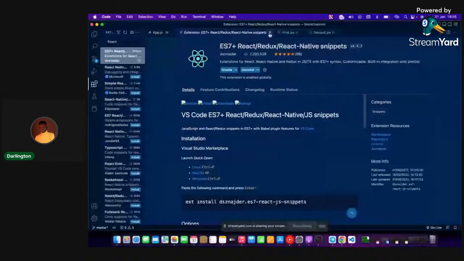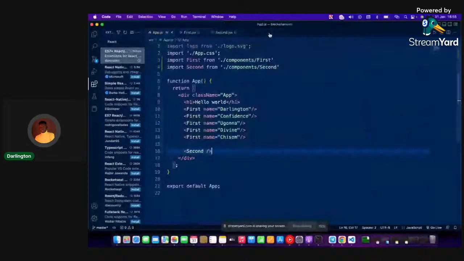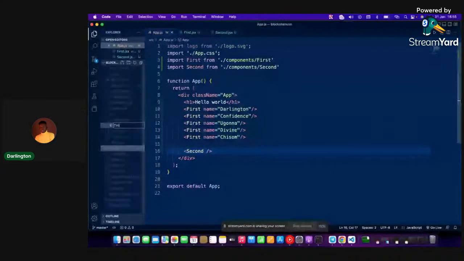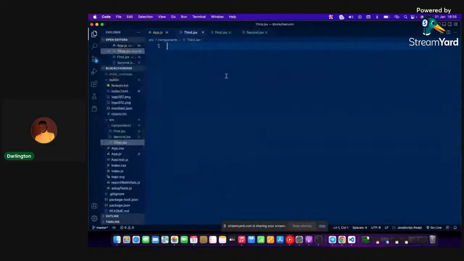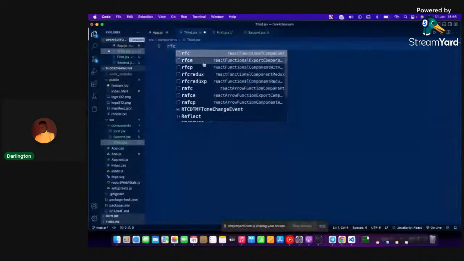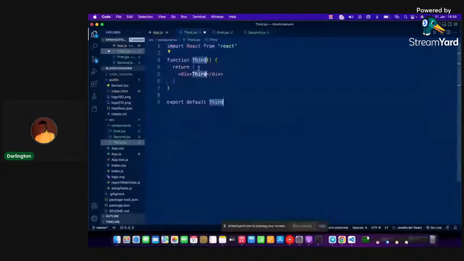Once you search for that, simply install it. And once you install that, each time you create a component, for example, when you create third.jsx, you can simply type RFCE, and as you can see here, when you click on RFCE, it automatically brings up what we need.